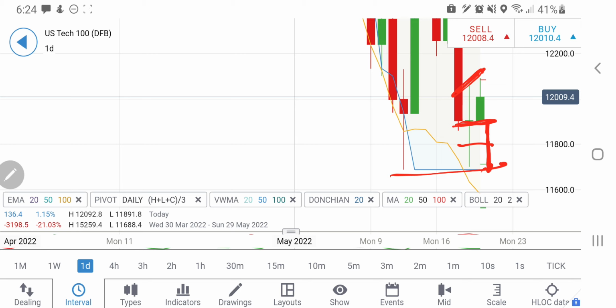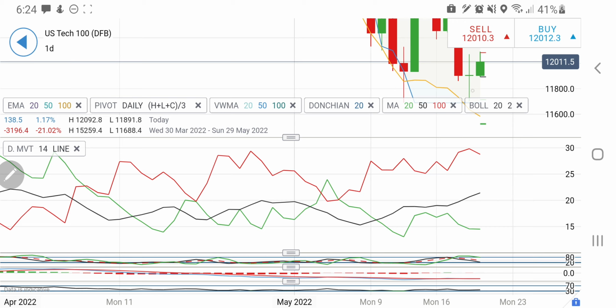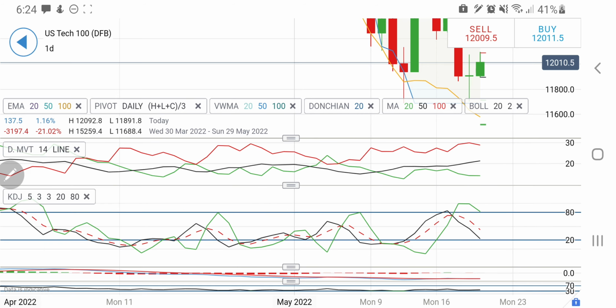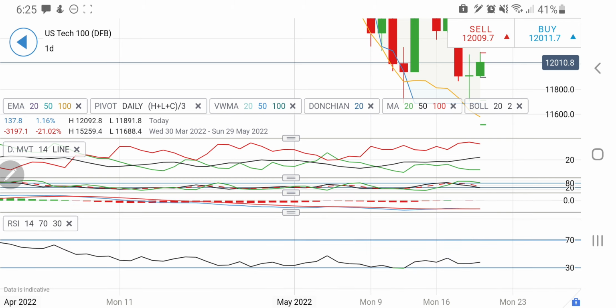The support there at 11,900 will come into picture, and if it breaks the 11,900, 11,880 zone, one has to go short, and one can expect a sharper drop there. Now look at the directional movement, it is trying to converge here, and it was widely bearish till yesterday. Now it is trying to converge. The stochastic is also looking downwards, the MACD is trading flat without any movement, and the RSI is looking upwards from here.